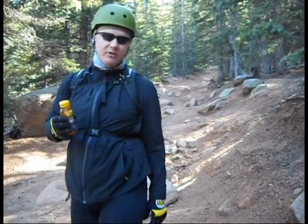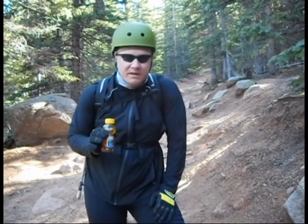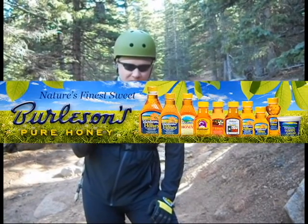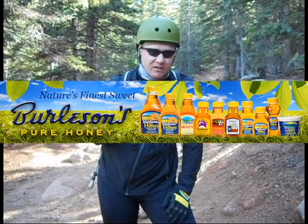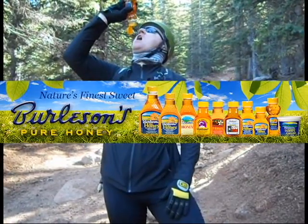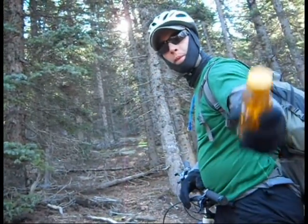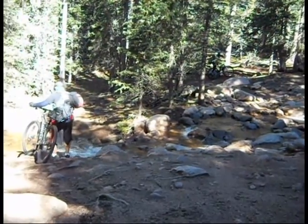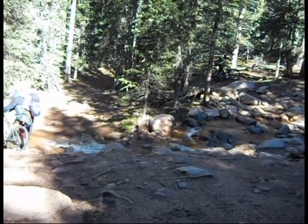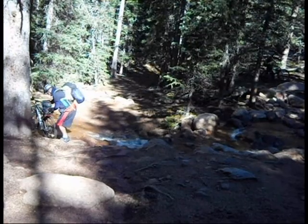So last year at the Monarch Crest Trail, we learned a very vital part. Duck down. A very vital part of our biking experience, hiking experience, boost of energy was some good old-fashioned honey. So this year we got it from Burleson, good old Texas honey, Waxahachie. So it's getting us by so far. We'll see how it goes the rest of the way.